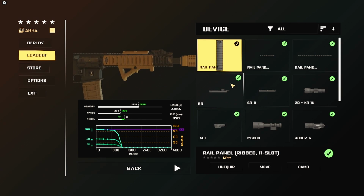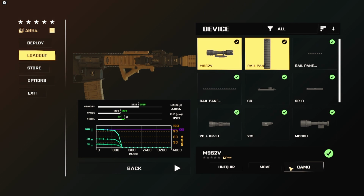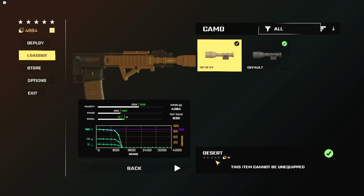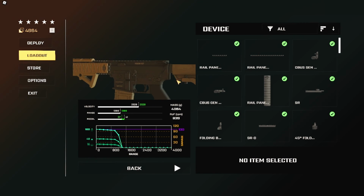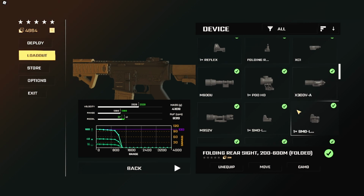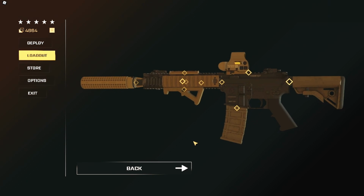Other side, I'm just going to put on this torch here. Move it to the front. Although that kind of clips there, so I'll use this one instead. Color desert. And now for the top here, gonna get another folded down sight and an EOTech. Also color tan. And there we go.